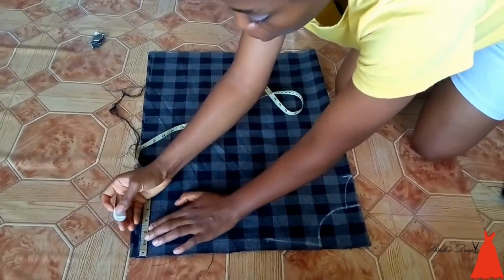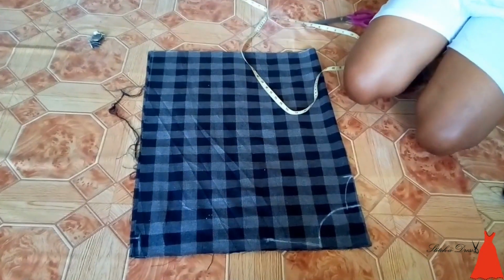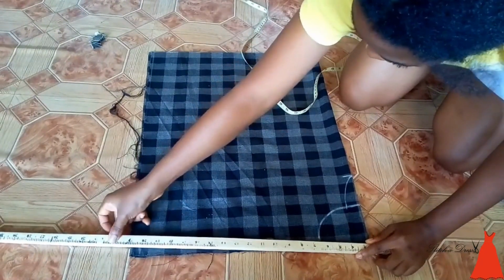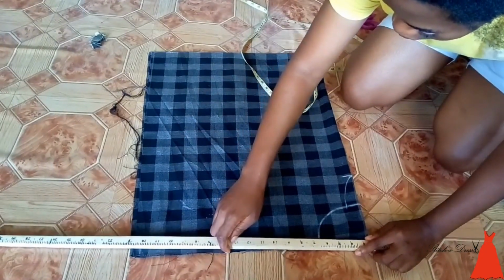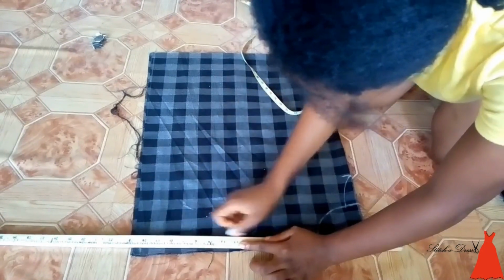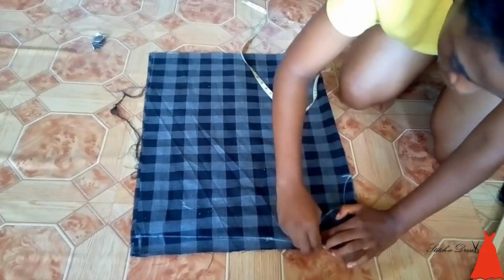From that point, I extended my tape downward and took 1 inch. Why I did that is to be able to take away that 1 inch, which helps the sleeve, that's the kimono now, to relax well on your shoulder line as it extends down your arm. So that's the reason for that 1 extra inch. So I used my ruler and connected my shoulder point down to my extended sleeve.